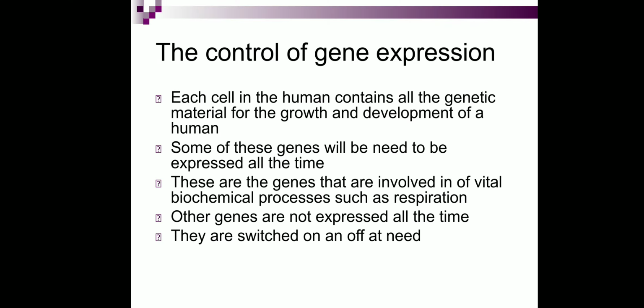Why do we study operon? Why is it necessary for genes to switch on and off? Each cell in the human contains all the genetic material for growth and development of the human. Every species has different types of genes. They are used or not depending on when we use or do not use a feed like glucose, galactose, and lactose.